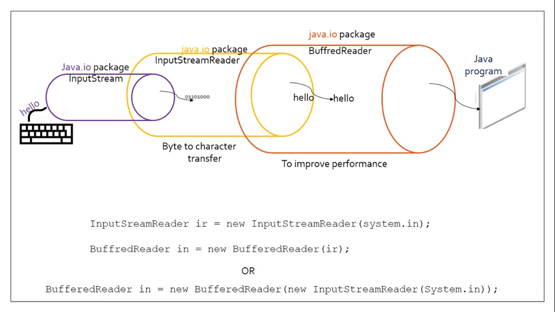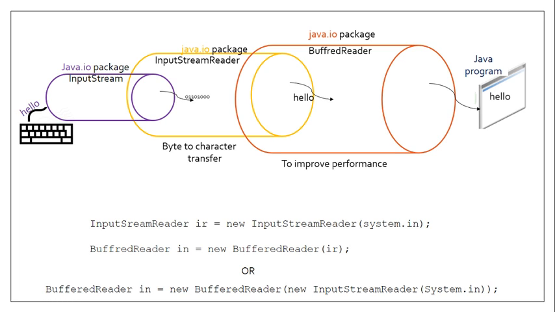Now the BufferedReader is actually used to improve the performance, and that's how it moves the data fast to the destination. So you must have got the flow. So this flow is nothing but what? The stream: a flow of data, or a sequence of elements, or a sequence of data, is nothing but a stream, as we have seen in the first snapshot in the example of moving water from source to destination.